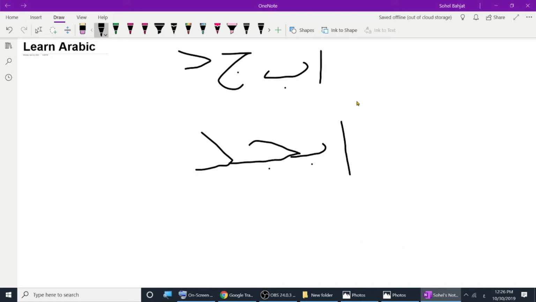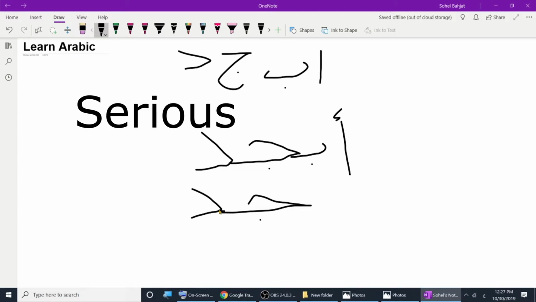Abjad. This is more accurate, of course, if you add the Hamza. Let's create a word from Jim and Dal that has a meaning. Jim, Ja, Dal, Jad. Jad means grandpa, and also means serious.